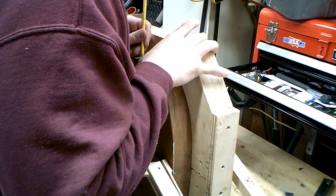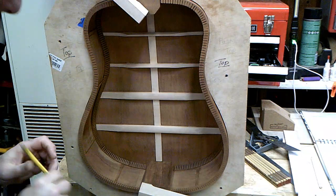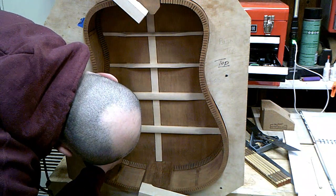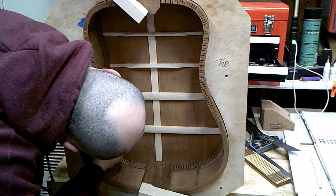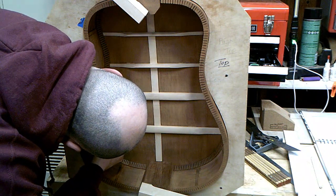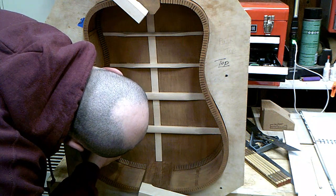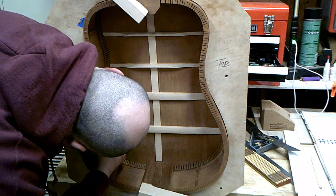So you just go around, and wherever every one of those braces meet up, just make a little witness mark, so you can carve it out and sand it down. Just the right amount so that the back sits flush all around the perimeter of the sides there.